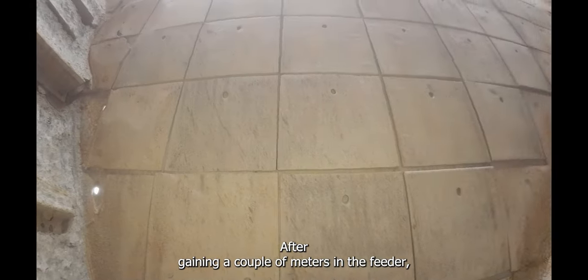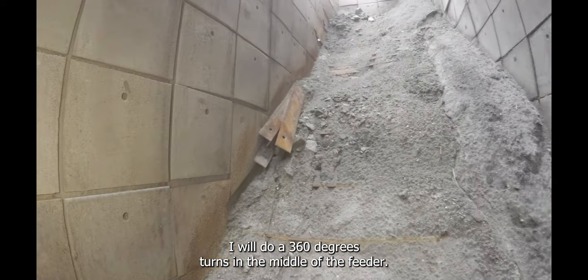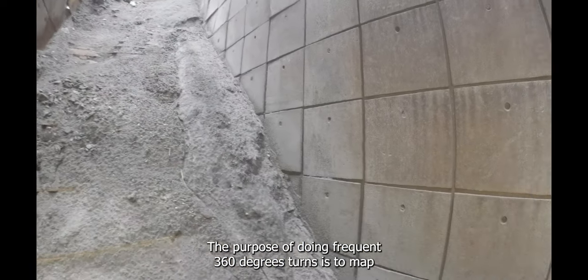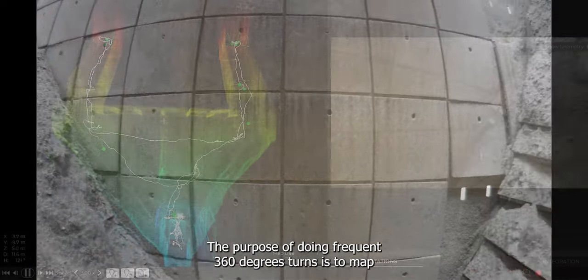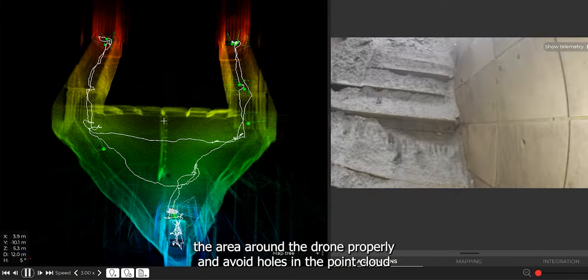After gaining a couple of meters in the feeder, I will do a 360 degrees turn in the middle of the feeder. The purpose of doing frequent 360 degrees turns is to map the area around the drone properly and avoid holes in the point cloud.